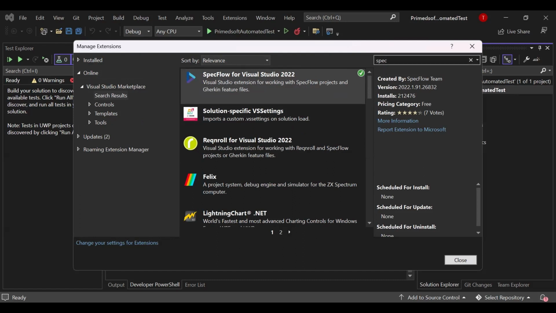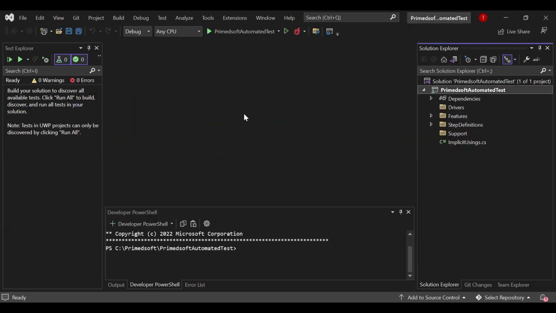You won't have this green check. So what you will do is click on integrate here. Once you click on integrate, you have to close your Visual Studio for it to properly integrate, and follow the prompt as it comes. So after that, you've downloaded your Visual Studio, integrated your SpecFlow, and created your project.